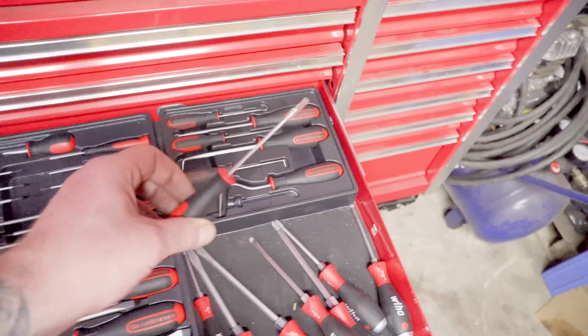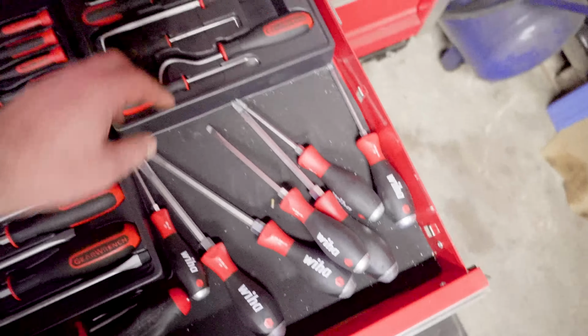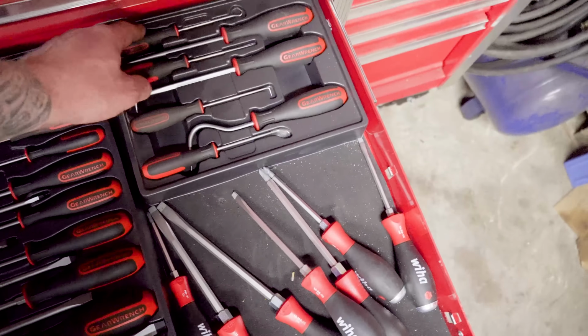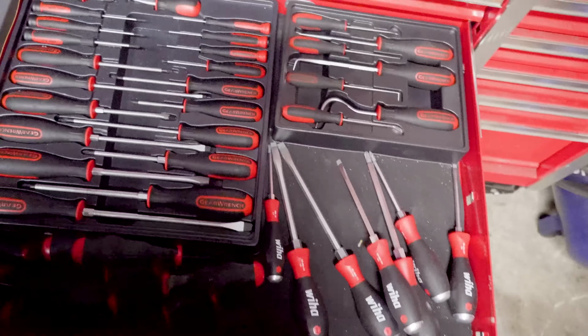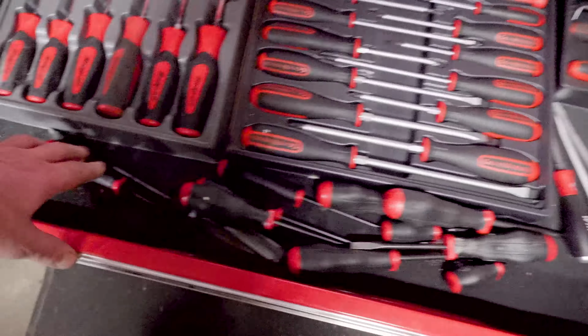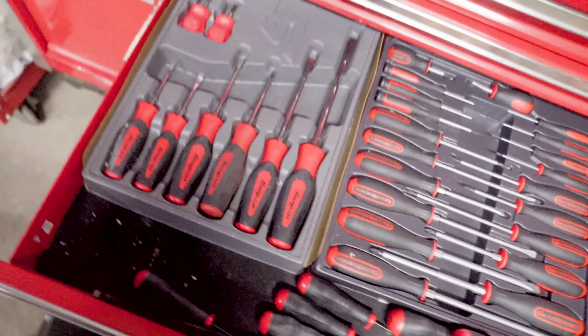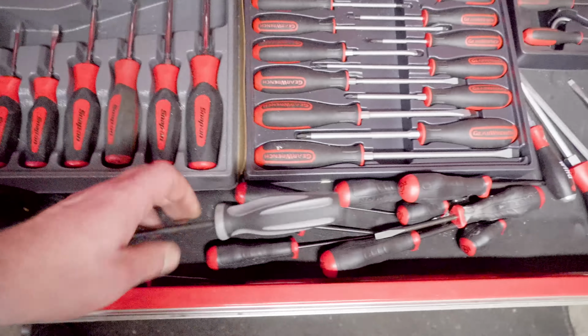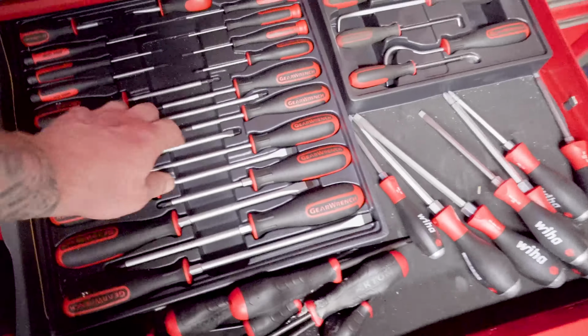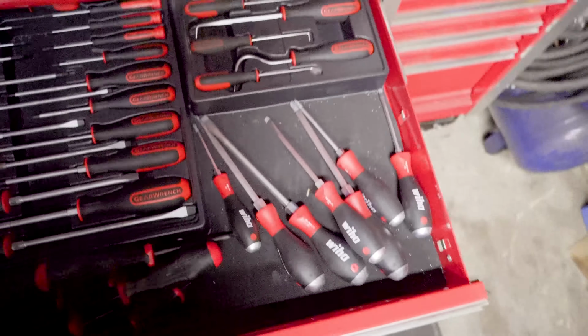And also got this pick set here. This is a Gearwrench pick set. This is a pretty good set. I think it runs about $30. You get a pretty good assortment here. I can link that down below too. They're pretty high quality. And we got the Weehaw, the Tect in here still. Got the Craftsman. I got the rest of these Craftsman diamond tip screwdrivers over here. The Snap-on screwdrivers, this Gearwrench set, this is a good set.